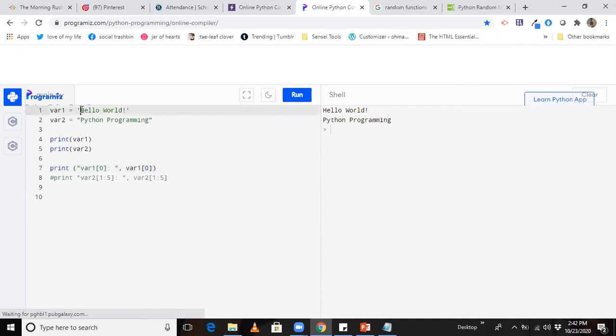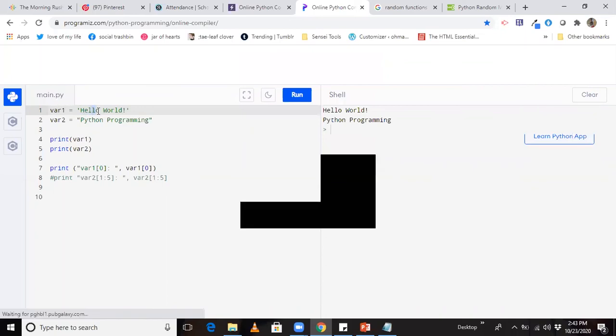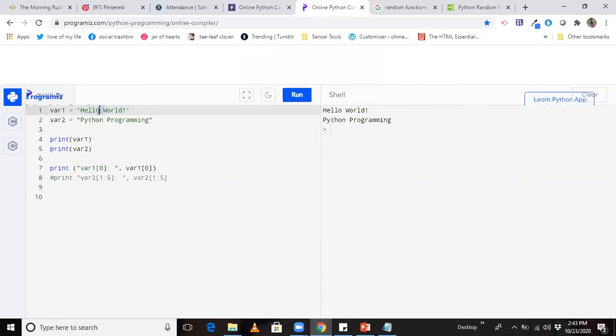Index is the address of each element. And in programming, if we count through index, we always start with 0. So this is 0, 1, 2, 3, 4, 5 is your space, 6 is the capital W, 7, 8, 9, 10, 11 is the exclamation point.